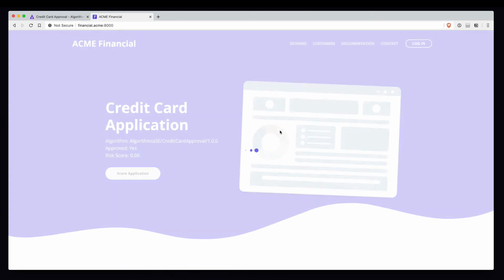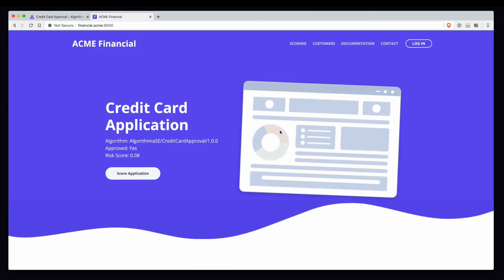On the customer-facing side, the app development team manages a website that uses the PHP programming language on the backend. This website tells customers if their credit card application was approved or declined. On this particular staging site, the app developers can see some extra debugging information to verify which version of the model is actually being used, and it's currently using version 1.